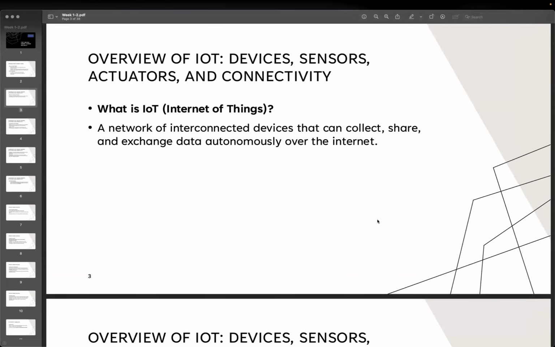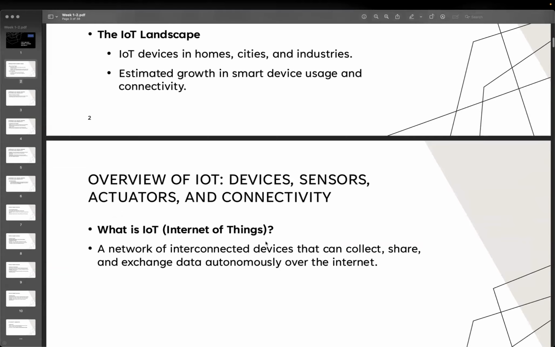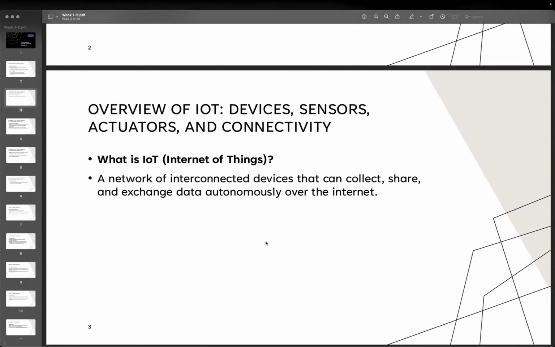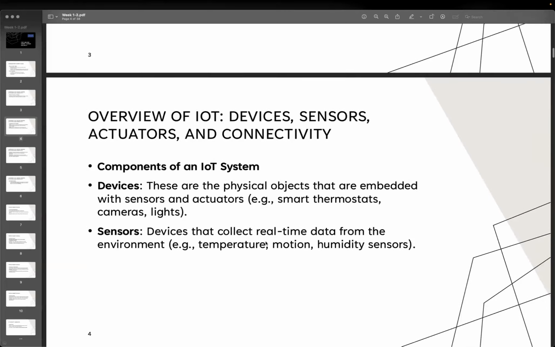The locks, cameras, and speakers could all be part of it, including different types of sensors that return data. All those devices and sensors are components of an IoT system.